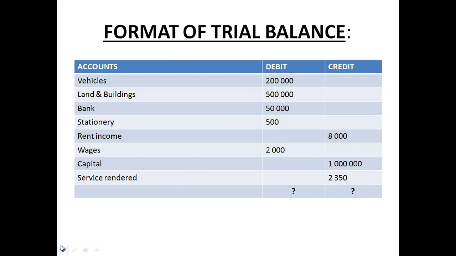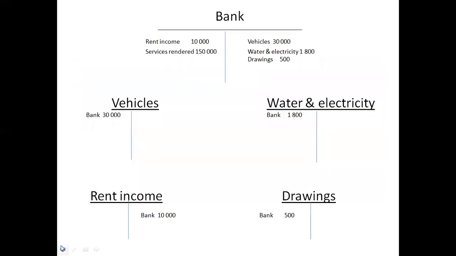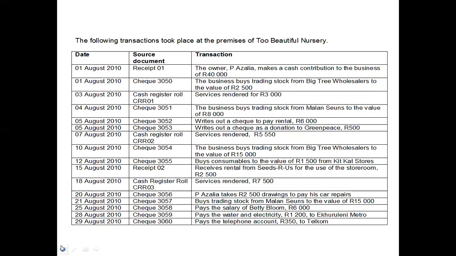And also, if you're not sure on which side to write the amount, if it's general ledger accounts, it's quite easy because they will give you an indication on which side it is, except for bank. Bank, you need to take the debit side minus the credit side, and the difference is what you're going to write in the trial balance. But if it is a little more difficult, like the activity that you have done, where you do it directly from the transactions, just work on Lady Adelec, and Lady Adelec will help you there.